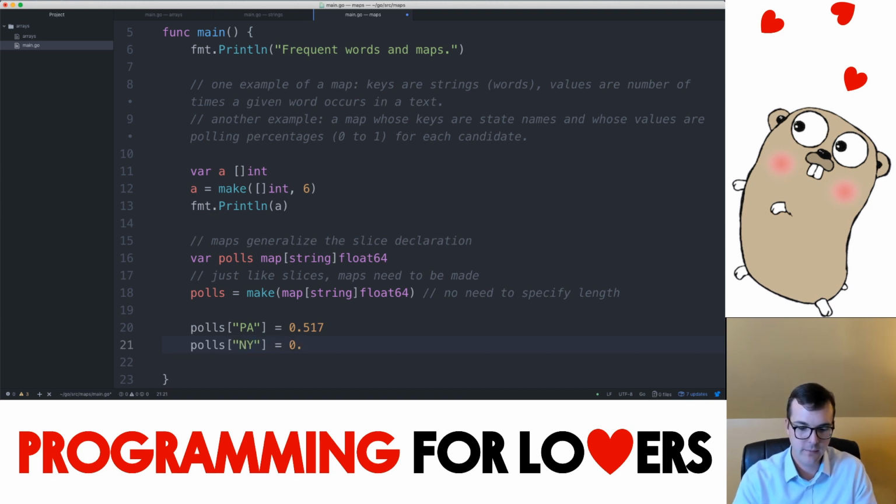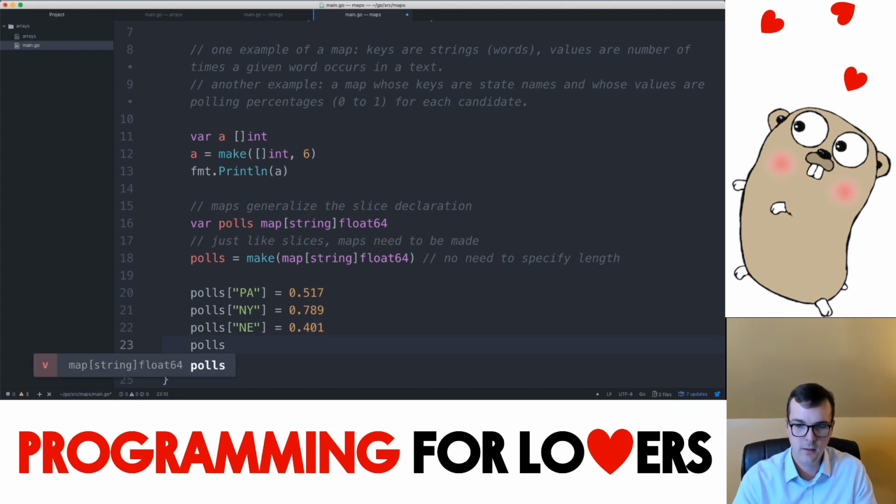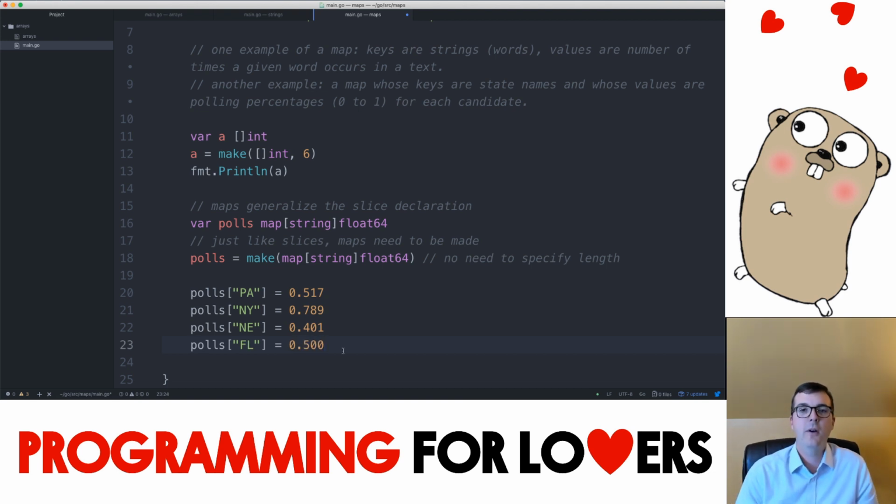Polls of NY is 0.789, and polls of Nebraska's split into districts, but 0.491 or 0.401, something like that. And polls of Florida, they can never make up their mind, so we'll say 0.500. All right.